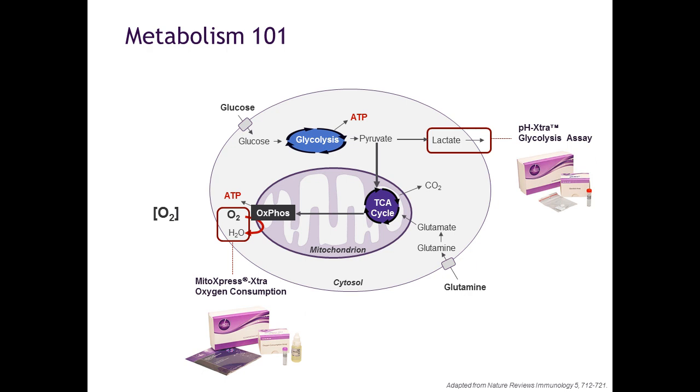Now finally today what we'll take a look at is how one can assess the level of oxygen available to the cell. Because obviously the cell will perform differently or will react differently in conditions where there is lots of oxygen available in comparison to conditions where there is very small amounts of oxygen available. So that parameter is critically important and often overlooked. So we'll take a look at how those measurements can be made and the impact that those levels can have on cellular metabolism.